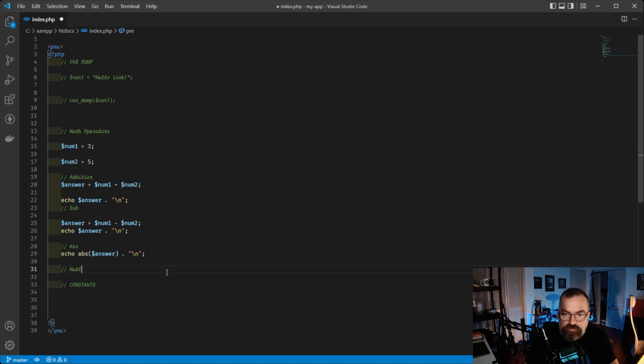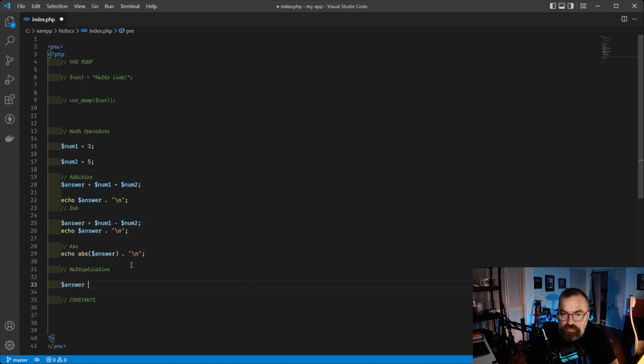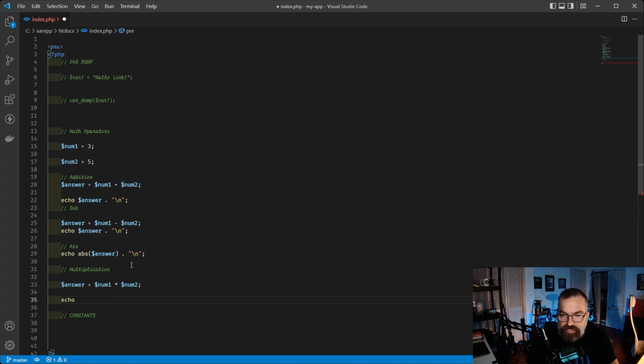Let's move on to the next one, which is multiplication. We're going to set answer equal to num1 times num2. You have to use the star for it to work as multiplication. Then you echo answer, or you can just take this line right here.